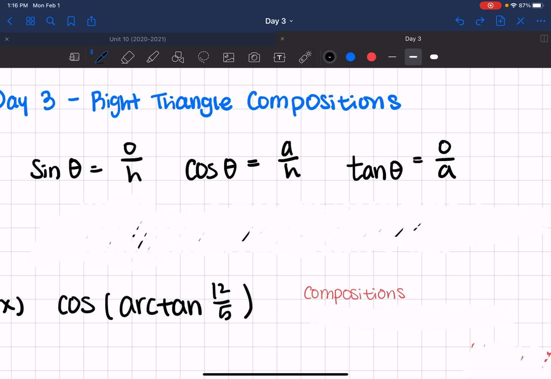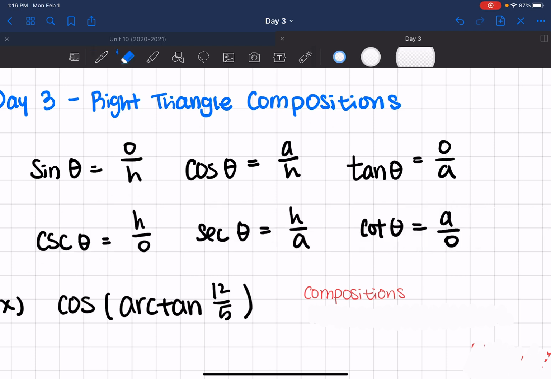So you've got to remember, before we get started, the SOHCAHTOA that you talked about in geometry class. Again, sine equals opposite over hypotenuse, cosine equals adjacent over hypotenuse, tangent equals opposite over adjacent, but on top of that, you have to know the cosecant, secant, and cotangent as well. Remember, cosecant is the reciprocal of the sine, so that equals hypotenuse over opposite, and secant is the reciprocal of the cosine, so hypotenuse over adjacent, and cotangent is the reciprocal of the tangent, so adjacent over opposite. Okay, you have to remember this.